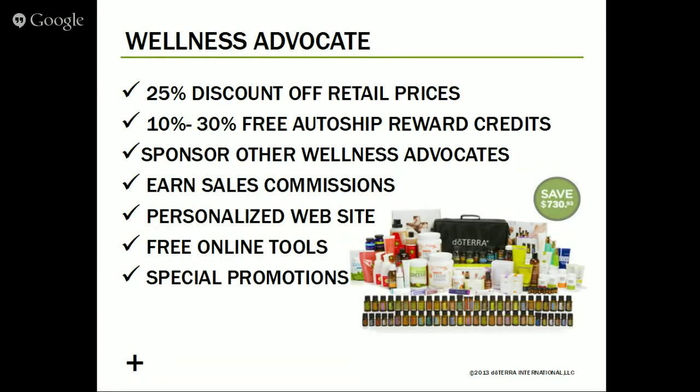So as a wellness advocate, you get 25%. I'm just going to go through this one more time so you understand what I'm talking about with the doTERRA Wellness Advocate. I did put the diamond kit on here just because it's fun to look at all the product that doTERRA has to offer. Somebody might be interested in that. You might really want that diamond kit. I mean, who doesn't want every single product that doTERRA has to offer? I know I do. Okay, so you get 25% off the discount.